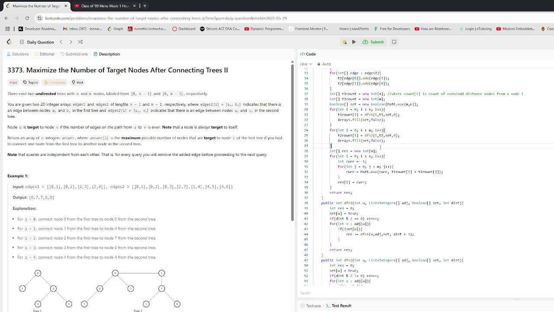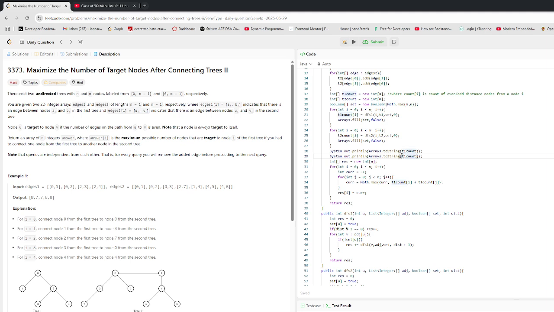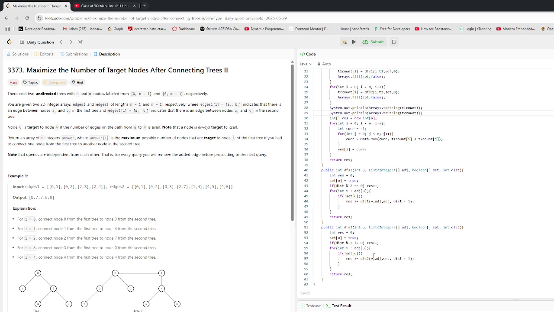Okay, before we tweak anything, let's see what's going on. Arrays.toString t1 count, and let's do the same thing for t2 count. I should be studying for Spanish. Oh, well, that's not good. Why are you doing that? That should not be it.